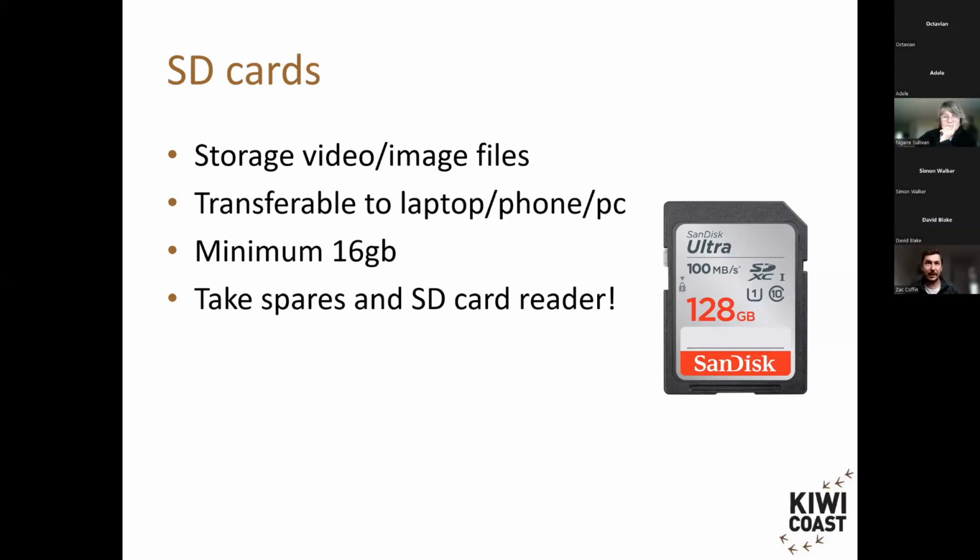SD cards are removable storage devices that hold the images on the camera. Unless you get a massive size card, such as the one shown, 128 gigs, you'll need to change out the card every 1 to 2 months. So a minimum of 16 gigs. But if you are capturing video footage, I would go with something larger, or else you'll fill up 500 cameras in a night or two and you'll be out there every week.